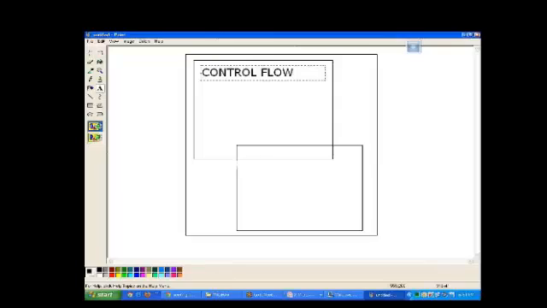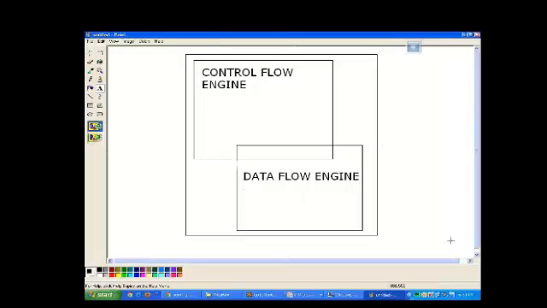So control flow engine, and this is what we call as data flow engine. So the service is divided into two layers. One is called control flow engine, the other one is called data flow engine.